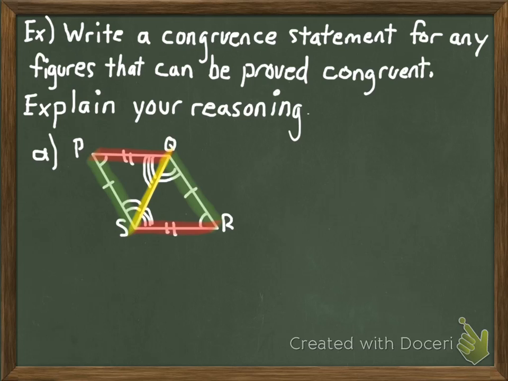And so we're going to write a congruence statement for those triangles. And we're going to try to get the corresponding parts in order to do that. Now, whenever you're writing a congruence statement, just give the first triangle whatever name you want to give the first triangle. Let's call it triangle PQS. Notice again the use of the triangle symbol whenever I'm naming a triangle. And let me go ahead and put the triangle symbol actually for the other triangle that we're going to name as well. We're going to need that.